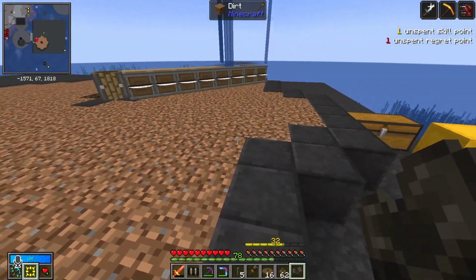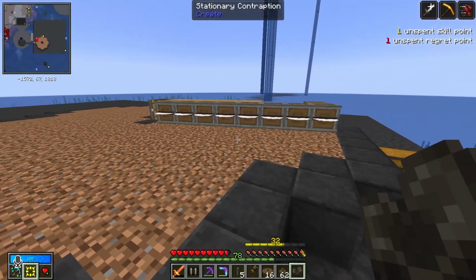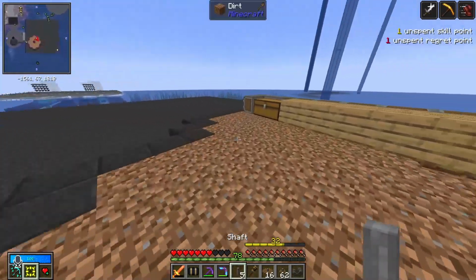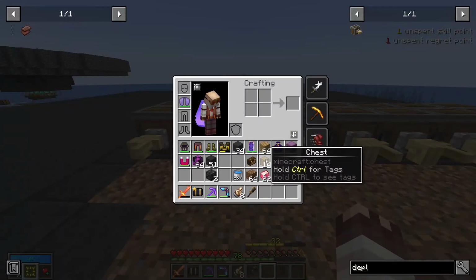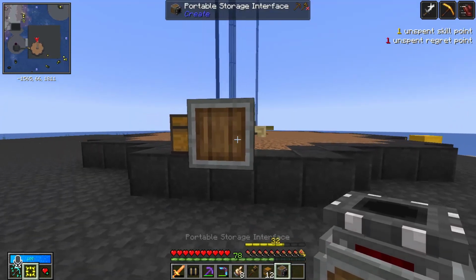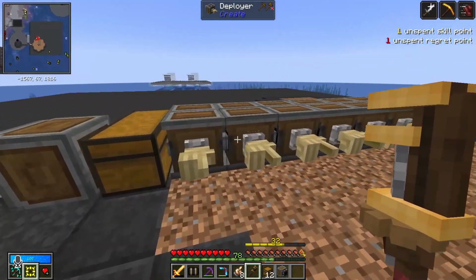I forgot the deployers. I think I made my circle a little too small, too. But yeah, I need deployers on the backside of all of this, because otherwise we're not going to get anything planted. There we go. Now we're going to have those be planting the trees. And the storage can go right out here on the end, and the interface can just go right on top of that. So again, it's all super small and compact.